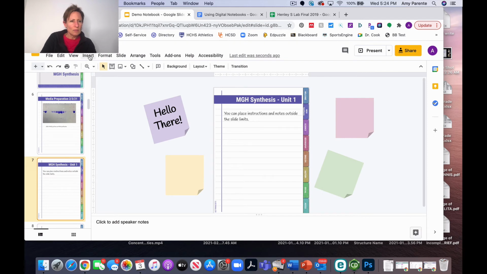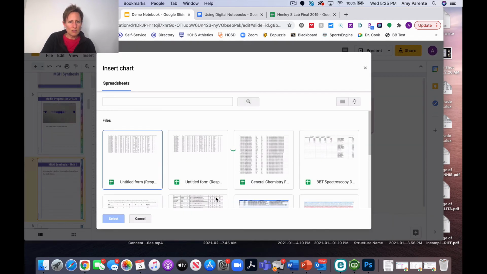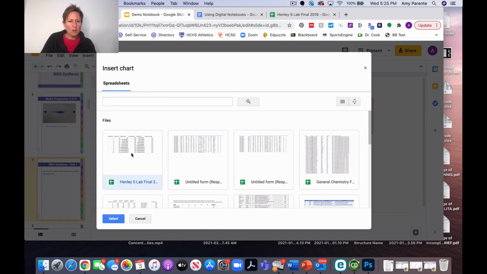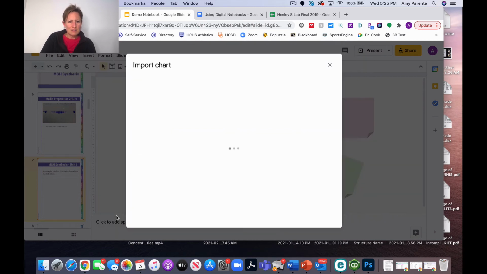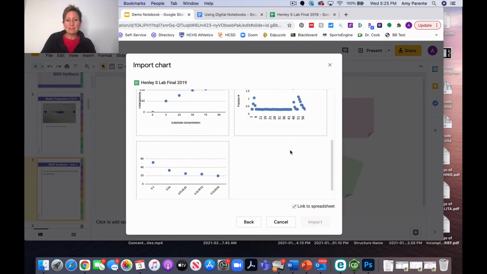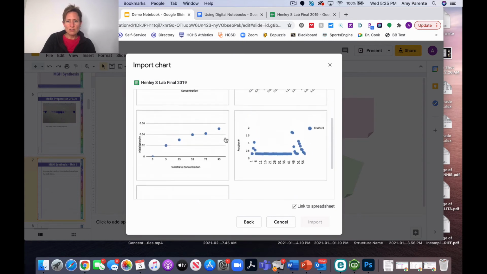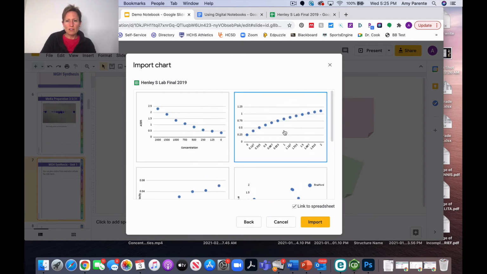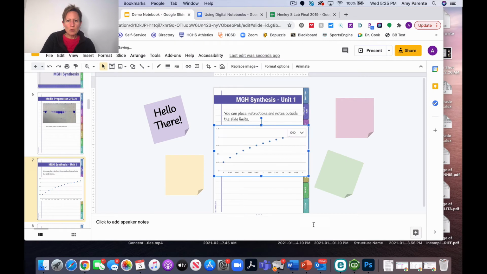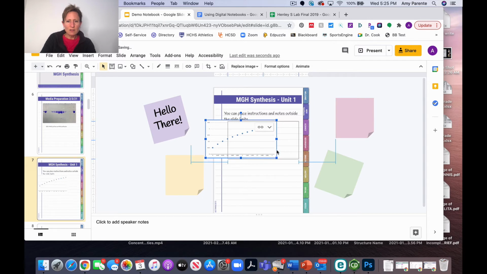All right, so now I'm going to insert chart from Sheets, and now this one should show up here. There we go. So I'm going to select this. And what's really cool about this is it recognizes things that are charts within that. So you can pick, there's actually 5 charts that were there. So you can pick the chart that's relevant. And you can say, I want to import that in here. And then you can put that in. Resize this so it kind of fits a little bit better.